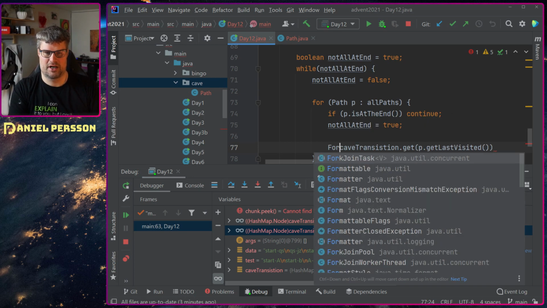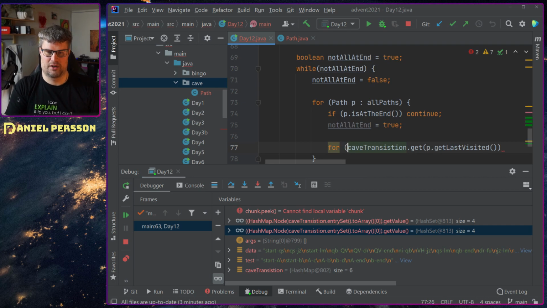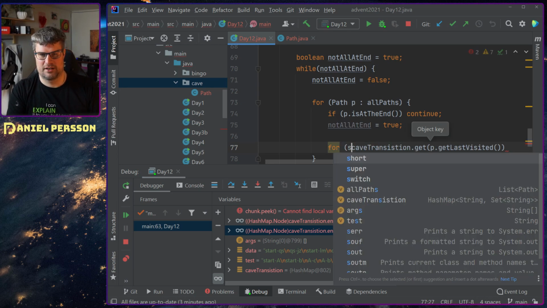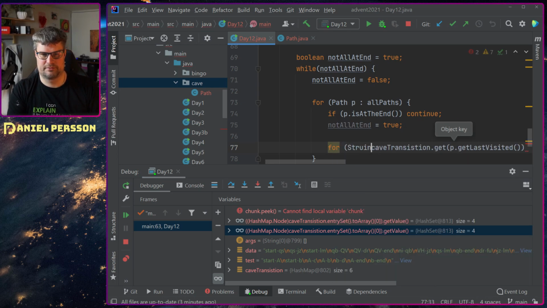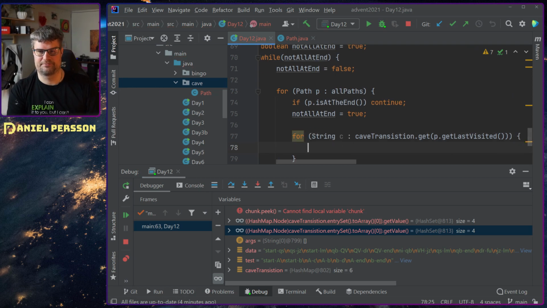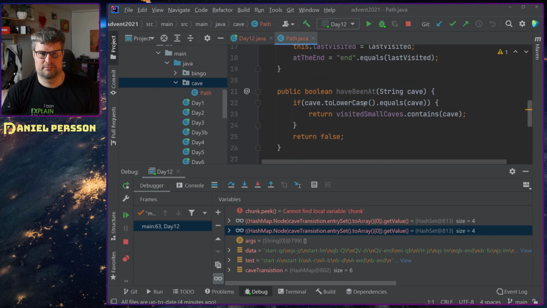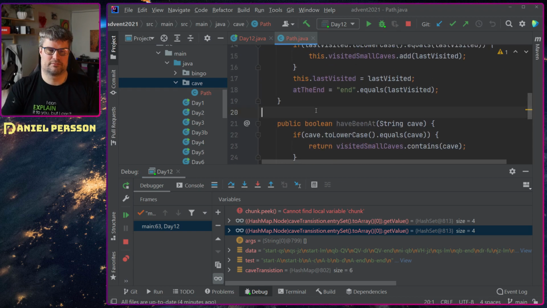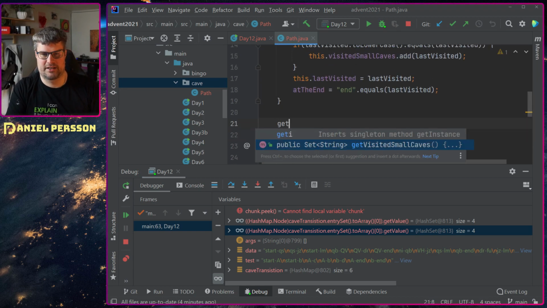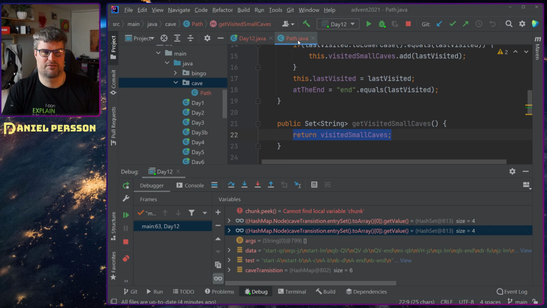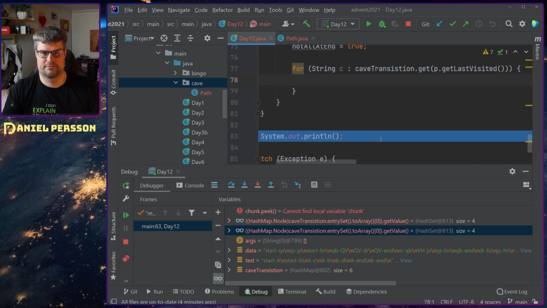So we should have a for loop of this string set for all the caves that we want to visit. And get all the small caves, of course.